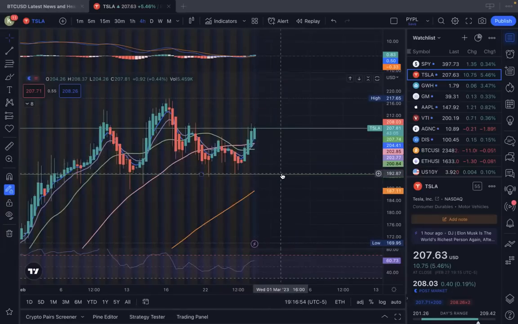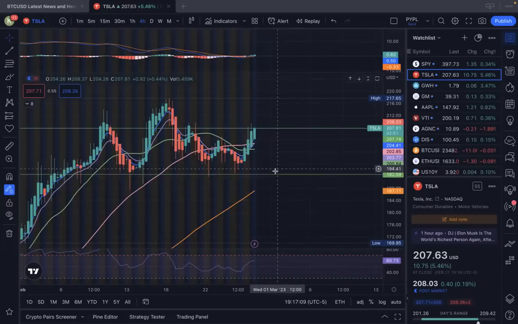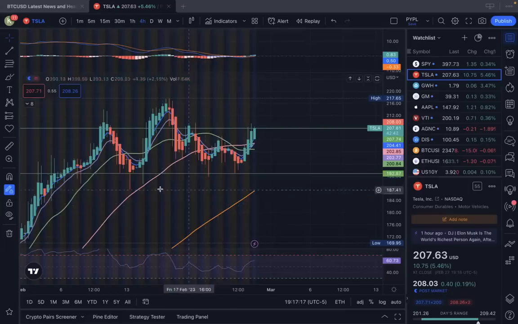So yeah, I just put a horizontal line there just to show that because it hit this line 3 different times, I believe. Just a little bit higher, honestly, but it's okay. You don't have to get it to the T. And you can easily move it, hands free. So there we go. It hit this line 3 times. That tells me that it's a strong trend line right there.